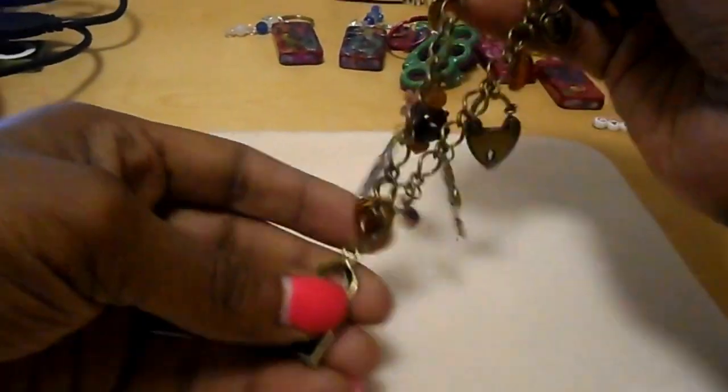And that is the lockets and the little key. So this is someone's ankle bracelet, and they love, love, love this. So thank you, thank you, thank you to Miss Liz. She promptly paid, and I'm going to be shipping this off to her tomorrow.